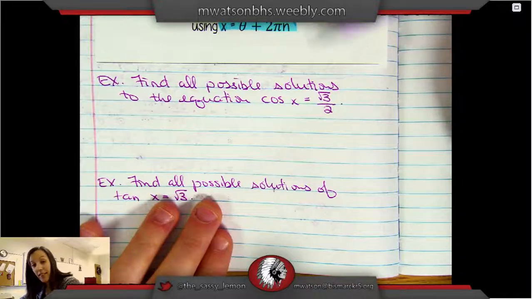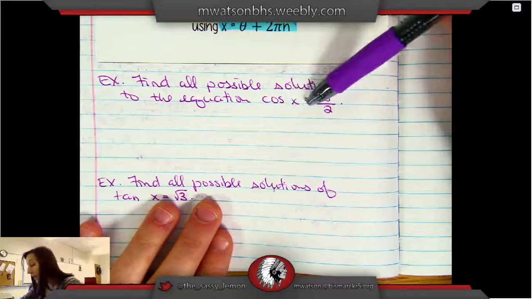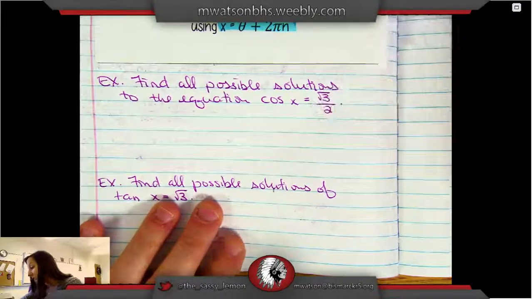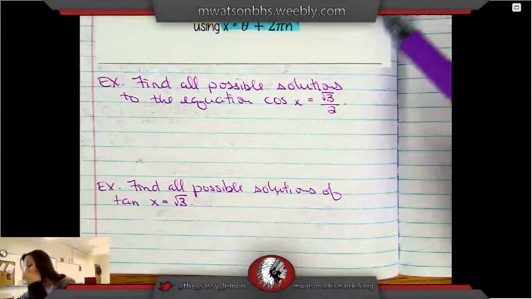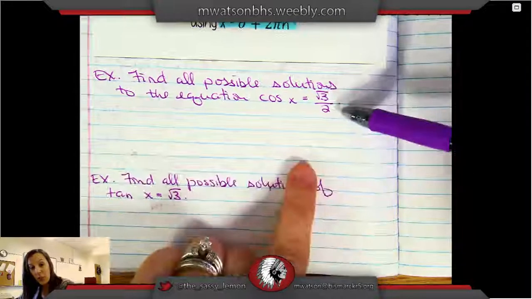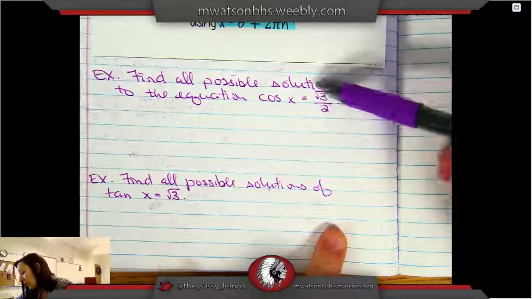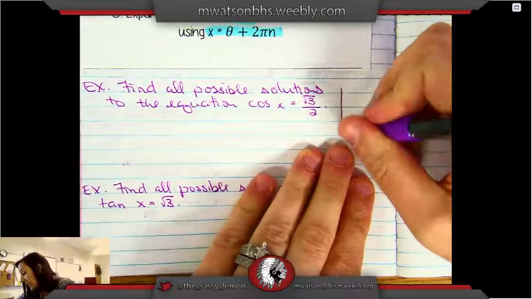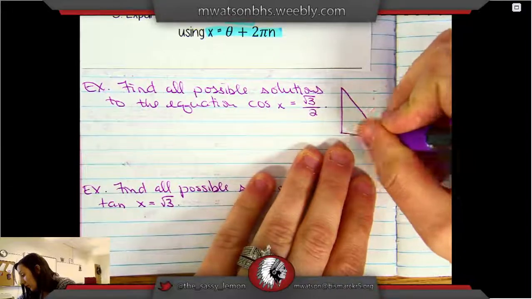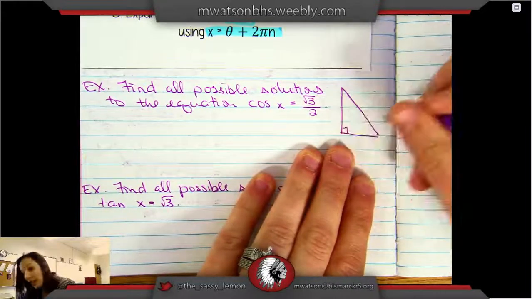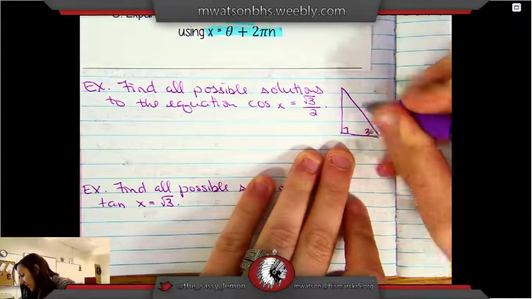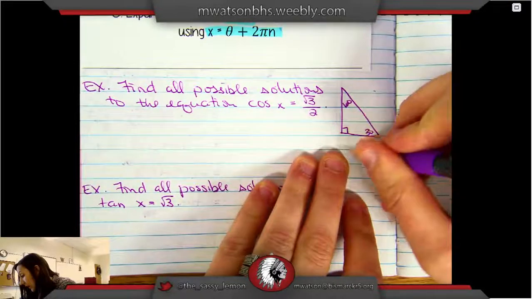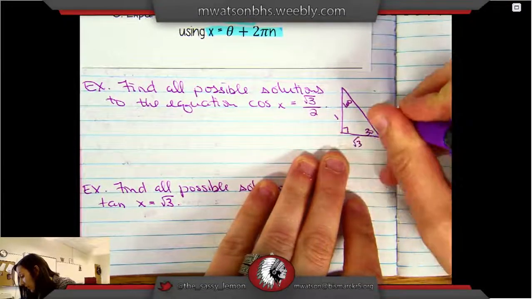We've already isolated the trig function, so now we can move on to step 2, which says determine what x can be for the equation to be true. So you should recognize the square root of 3 over 2. It's from our 30, 60, 90 triangle. So I'm going to go ahead and draw that over here. And here's 1, square root of 3, 2.